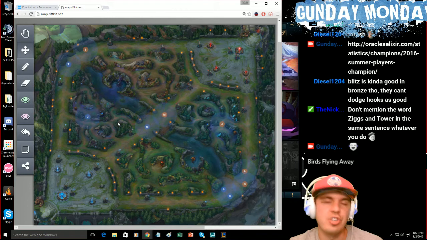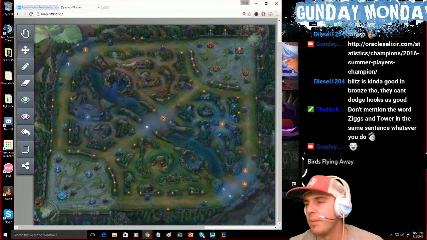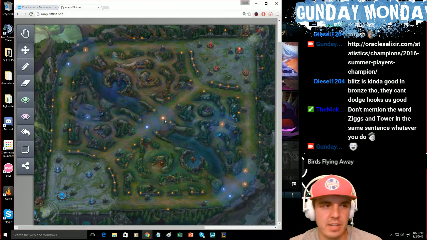So yeah, your job as a mid laner is usually to just do damage, not damage per second, that's like the AD carry, sustained damage down here, right? But to do enough damage to win you that team fight. So burst damage, or it depends on your champion, obviously, but that.